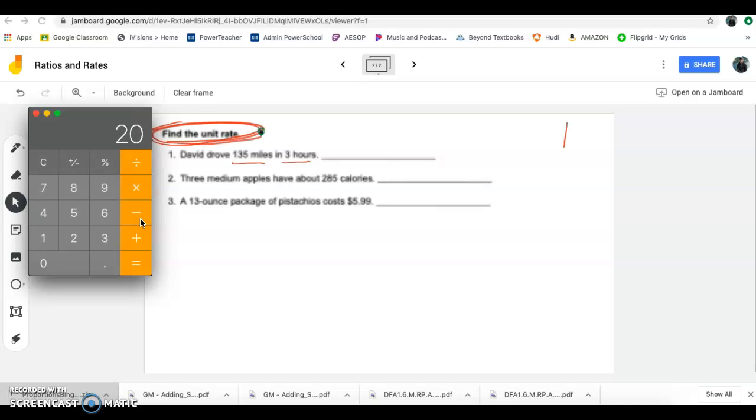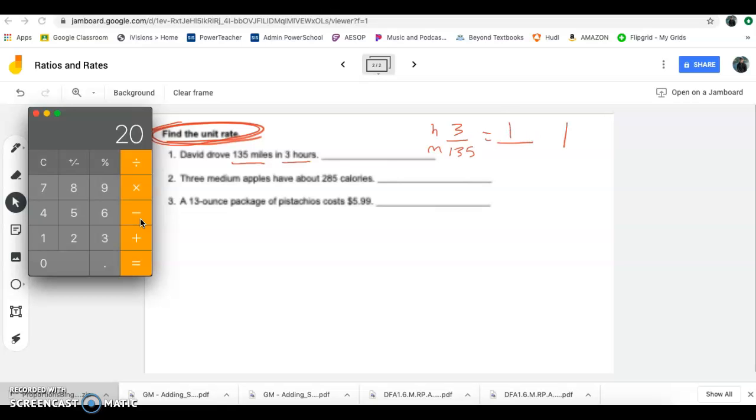You can do it any way you want, but I'm going to set it up as hours over miles. Hours, miles. Notice my labels, okay? And ask yourself, do I care about 1 mile or 1 hour? And almost every single one of you right now is going, I care about the hours. I don't care how far I can go for 1 mile. I want to go 1 hour. So we're going to keep our 1 with our hours, okay?